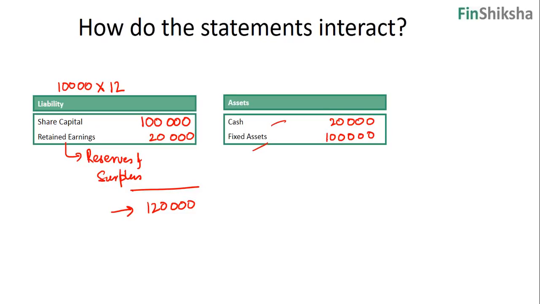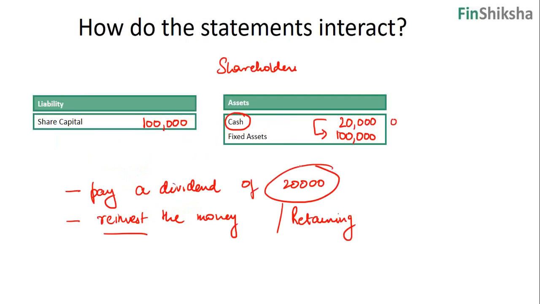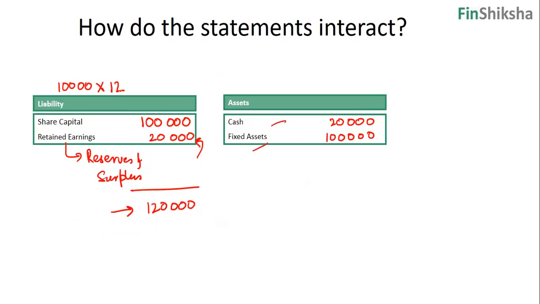Remember, in a real stock market, there are many other elements to this, but to understand it simplistically, if you make a profit and that profit sits here, retained in the company, then either the shareholder will benefit in the form of a dividend being paid of 20,000. So that's 20% on the money, or the share price should reflect this growth. So you still make 20% on your money.